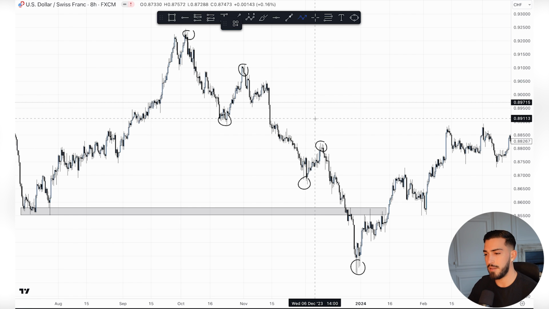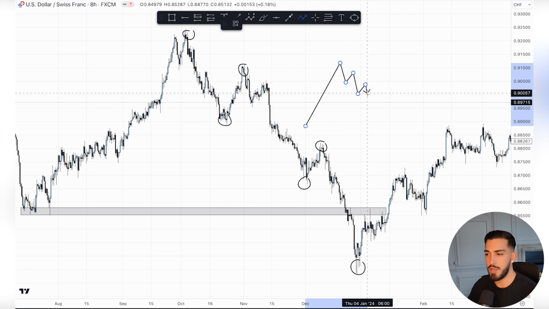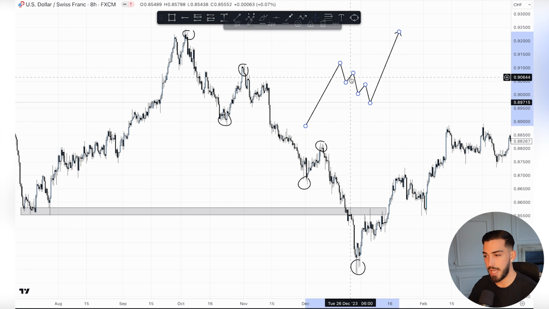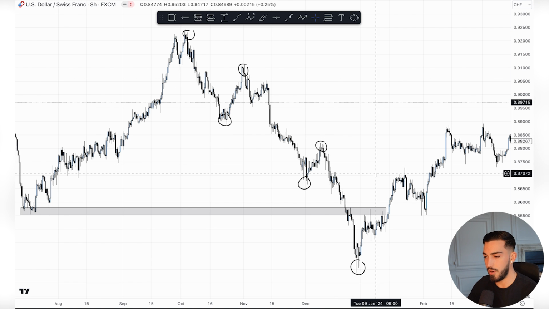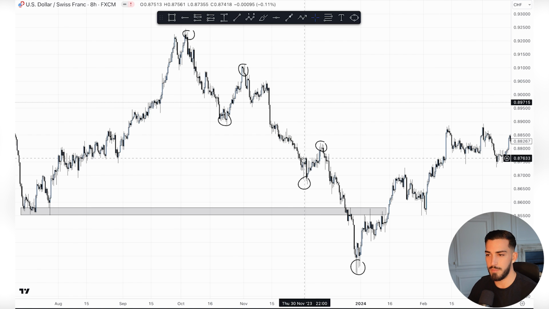If I'm in a buy position, if I'm looking for buys, I'm looking for a strong impulse move to the upside, giving me evidence that buyers are in control of the market. I'm then looking for a bearish correction, which will tell me that sellers are inactive within the market. And then I will look for that buy position to catch the continuation. Okay, so that is exactly what is going on here. We can see strong bullish impulsive move followed by that bearish correction. And then we're getting strong bullish impulsive moves too.